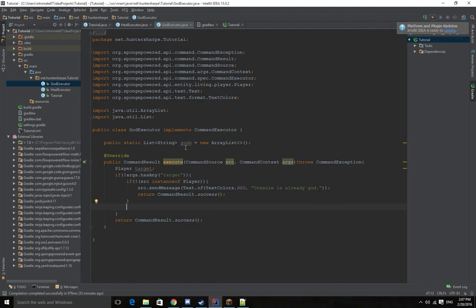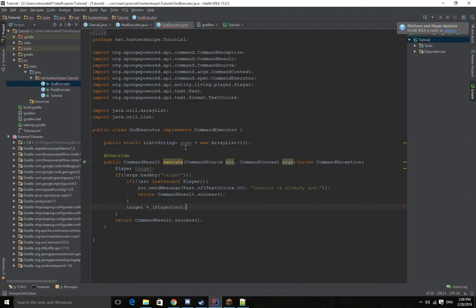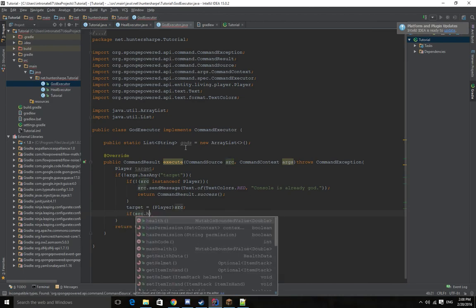But if it is like an actual player, we want to set the person. So let's do this right this time. Target equals player. Can type such what we want to actually set it as, but we also want to check if they're also inside the list before. And this is so if they type /god and they're already in the list, they get ungodded. And yeah, as you see, we don't have to do if source dot has permission.